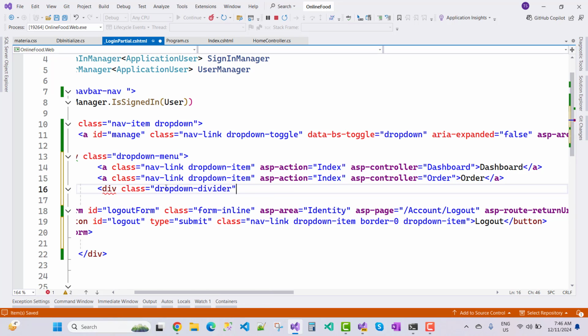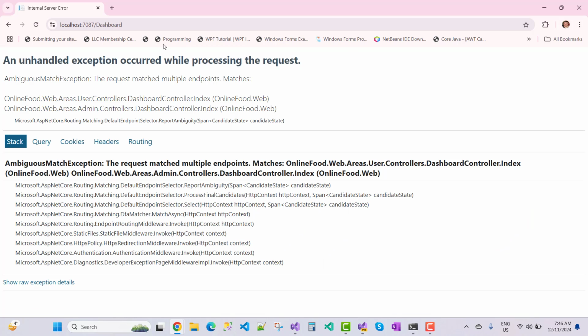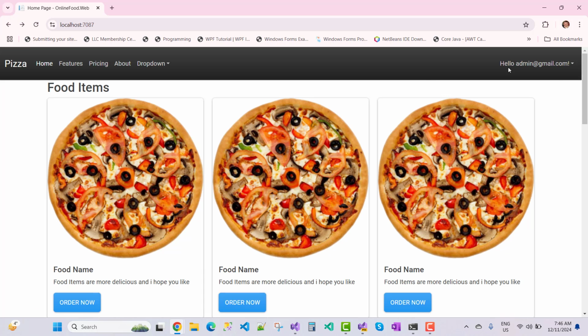And here we have a divider, so dropdown-divider. Okay, it's looking good. Now here we have a dashboard, orders, and the logout. That is pretty good.